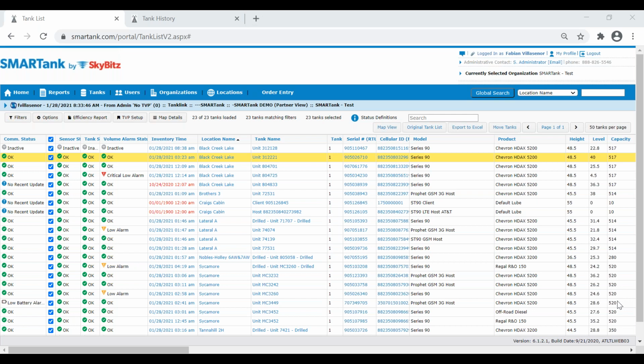We want to go ahead and do that, because making it inactive on the portal just affects how it displays visually. So if it is a seasonal tank and it's going to be out of service for four or five months, you want to let us know that you need it deactivated so that the billing is changed. Okay. That actually answered some of the follow-up questions that came in for that.